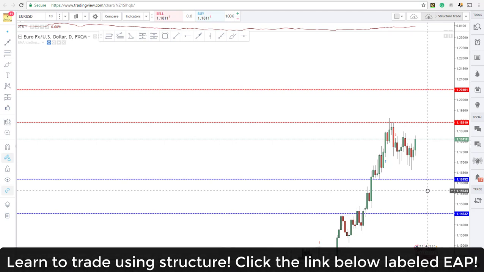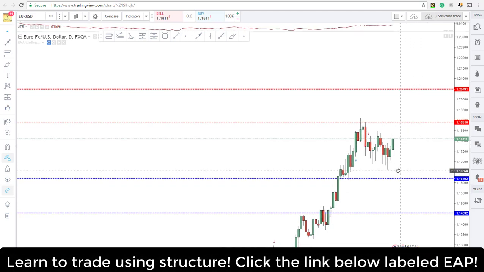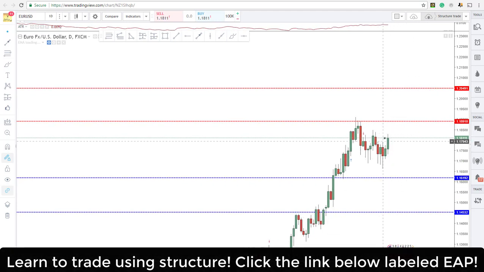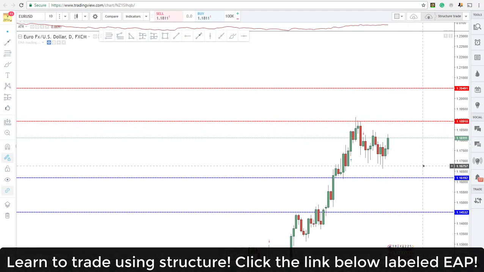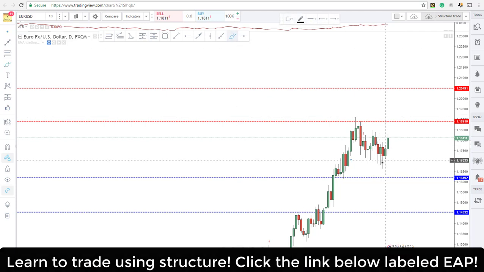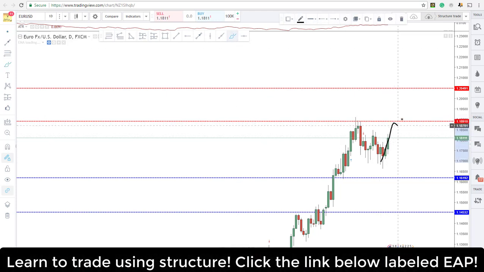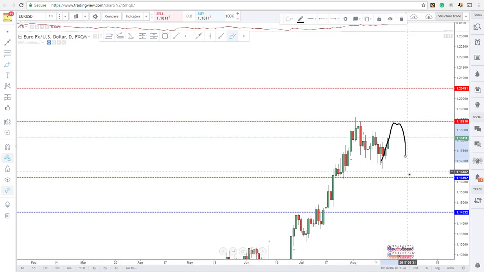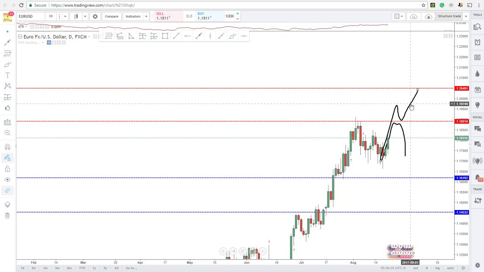But for now, let's continue on this euro dollar pair. So for the euro dollar, we're looking for this market to either push up and touch our resistance level at the 1.1891 area for shorting opportunities. If we do something like this, we may be looking for a short trade on lower time frames there. And if the market pushes above that level, then we'll be looking for our next shorting opportunity at 1.204 in that zone.